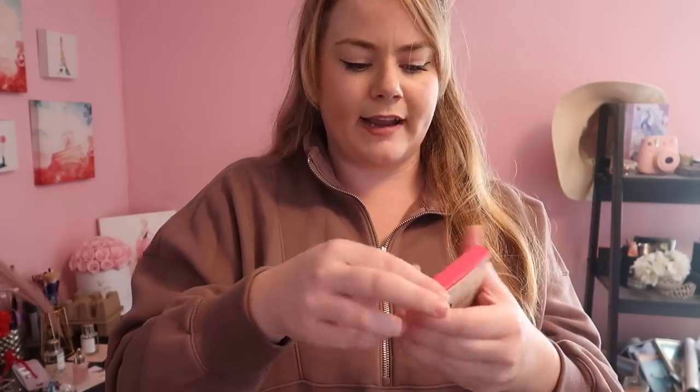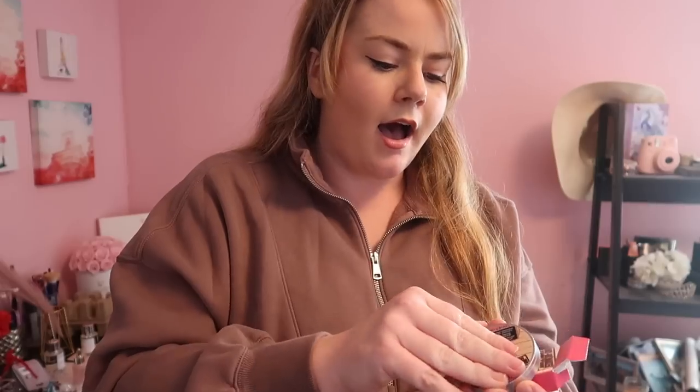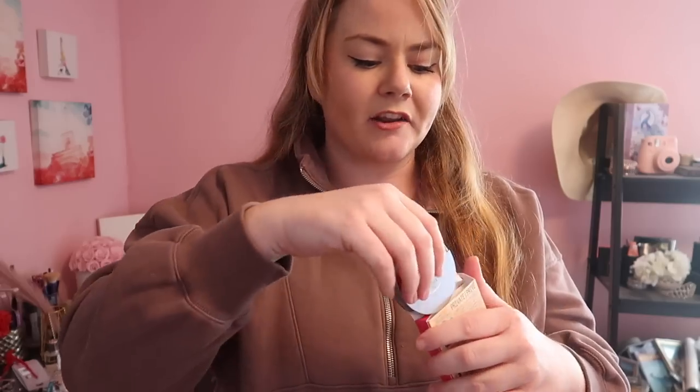Another thing I stocked up on — in 2015 I was an absolute Mary Luminizer stan. This was my go-to highlighter. I've tried other ones over the years and I always come back to this. This is from The Balm — it's called the Mary Luminizer. This was like a cult favorite for years in the mid-2000s. It just works so well on me; it gives the perfect glow. I've tried other ones, they're good, but I had to come back to this.